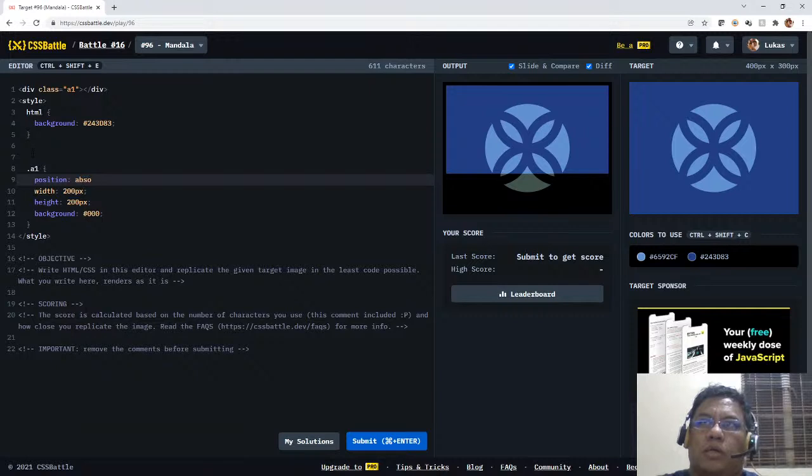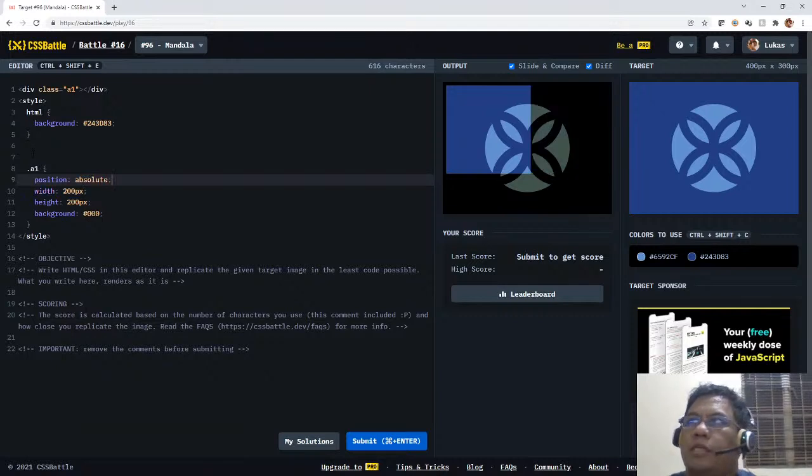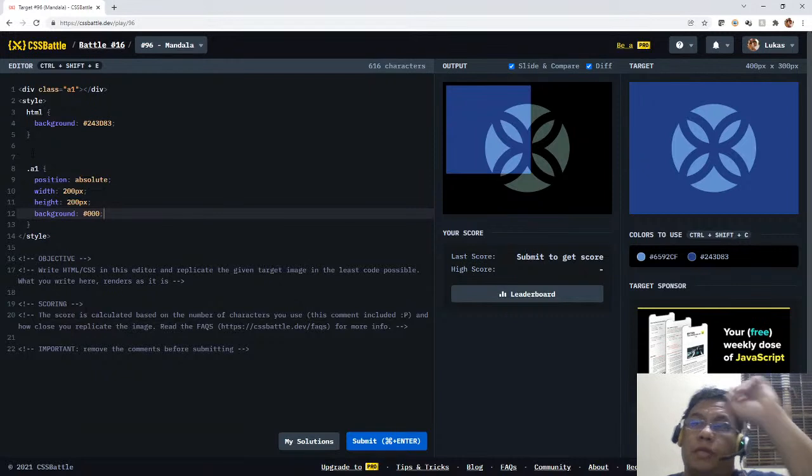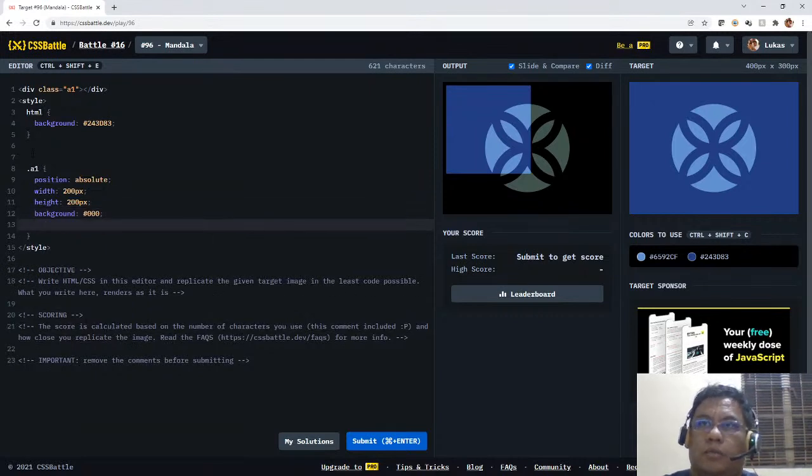And position is absolute. On this game, I haven't seen, but it's a timed game, probably two people who will compare their scores when they're done. So let's make it round already. Border radius is 50%. I hope it works. I hope my keyboard works. Alright, so we got that.